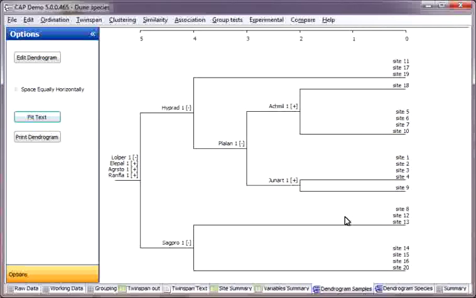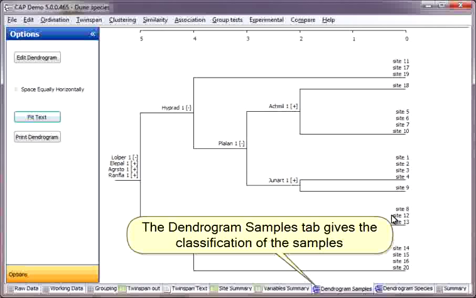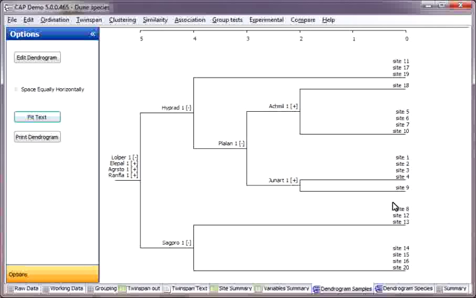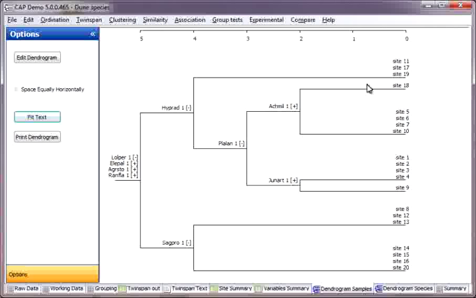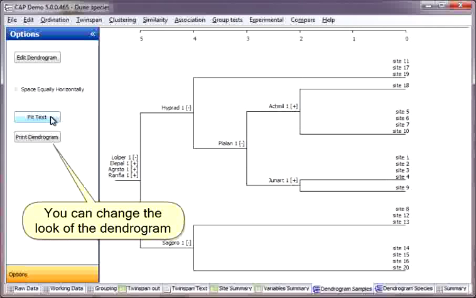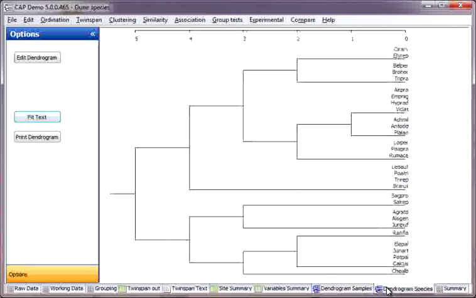Twinspan produces 2 dendrograms. One classifies the sites and the other classifies the species. This first dendrogram shows the samples. The indicator species are shown at the base of each split. This dendrogram shows the grouping of the species.